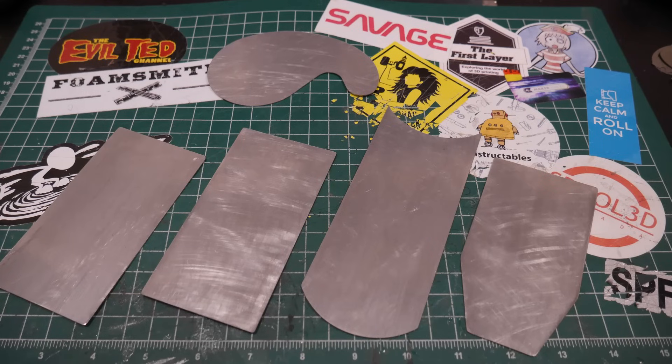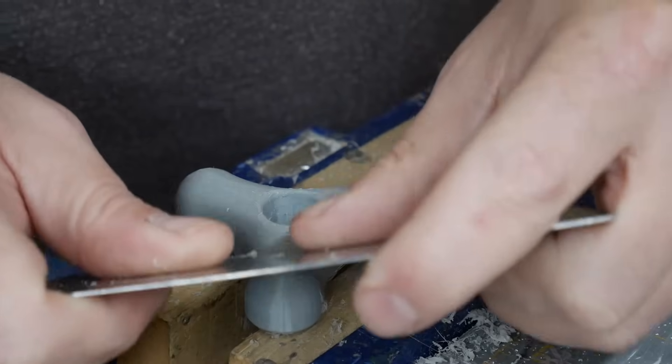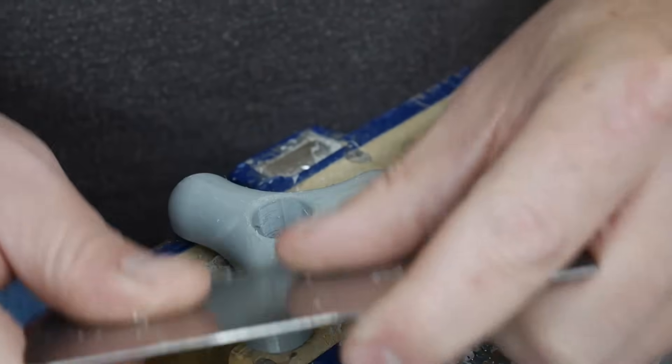Ones like this are great. The issue is that they're fairly big, so if you're doing a large 3D print this is perfect, but it can be a bit of a problem for smaller prints — that was an issue when I first started with this. Now this handle is nothing more than something I found on Thingiverse. I got it because it's kind of curvy, and if you want a handle like this the link will be down below. I took it, threw it in my vice, and did a scrape.